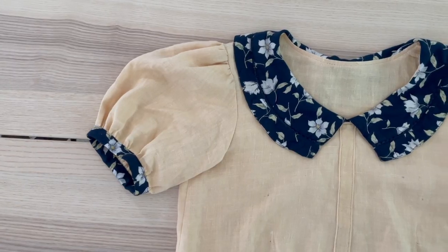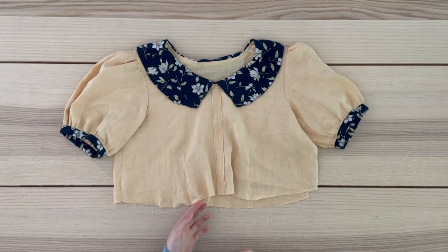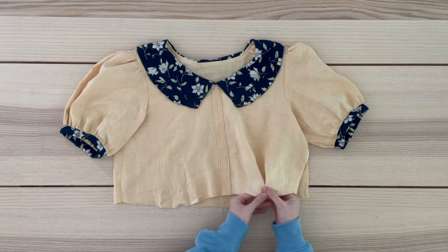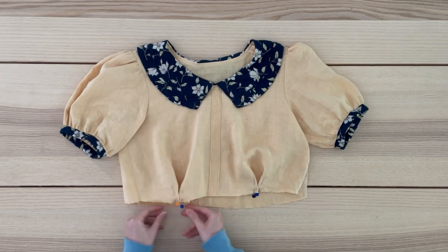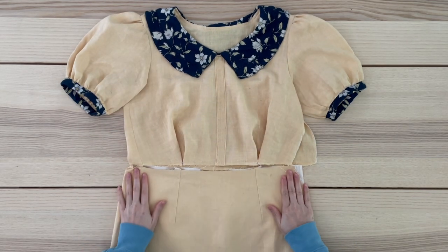At this point I was just playing around with the design and decided the top would look kind of cute with some pleats, so I pinned them in place. Here is what they look like sewn on — I made sure that the placement of the pleats would line up with the darts on the skirt. I am so sorry that I keep changing my mind between pleats and gathers, but I think the theme of this upcycle is that we just go with it and hope for the best.